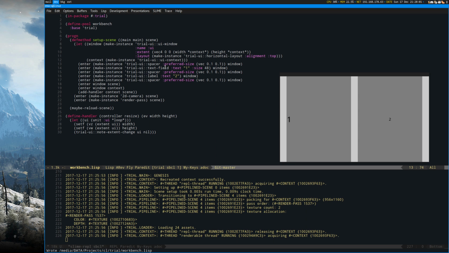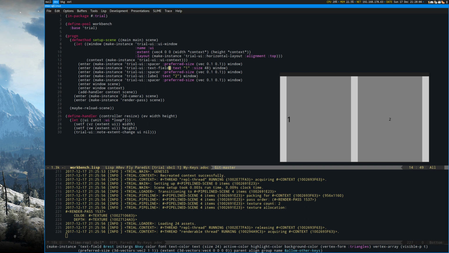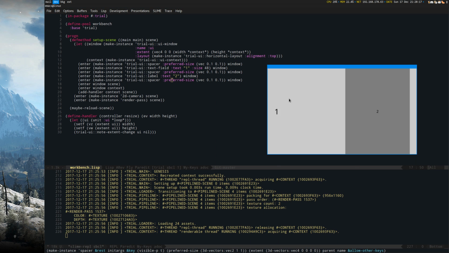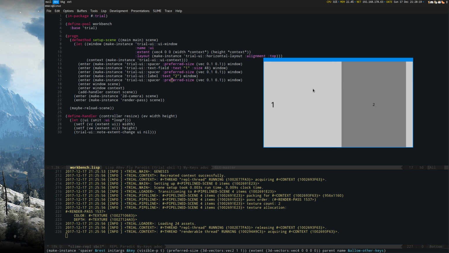The default preferred size for any kind of widget is 1, 1. You can see it down here. So obviously if we have 1 and 1 and 0.1 and 0.1 and that together, you get 2.3, which is much bigger than the parent, but then it scales it down and it fits nicely into everything. I don't know if this is the best way to go about this, but it's certainly one possibility.